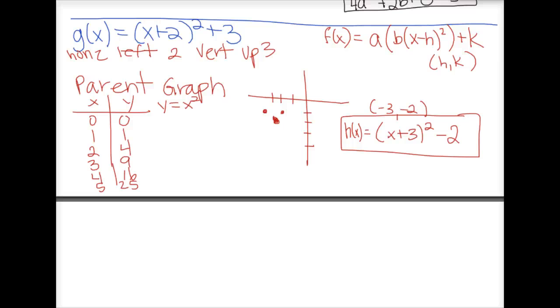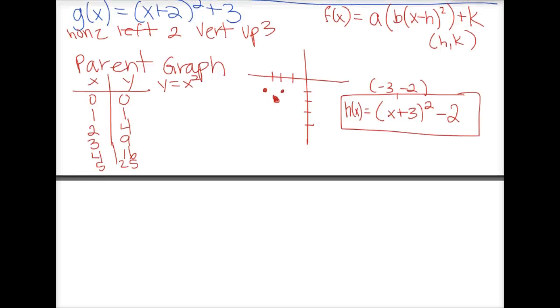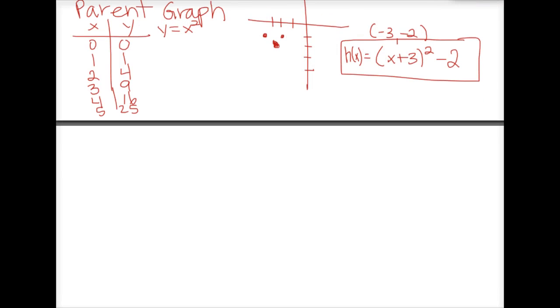All right, next one that I want to look at is, let's see, which one was harder? Let's look at number 18, because this one had a lot of steps. 14 is the same type of problem, but there's no shifting, so that makes it a little bit easier. So in 18, they gave us the equation, so backward of the one that we just did. They asked us to describe all the transformations that we see and then to actually graph it.